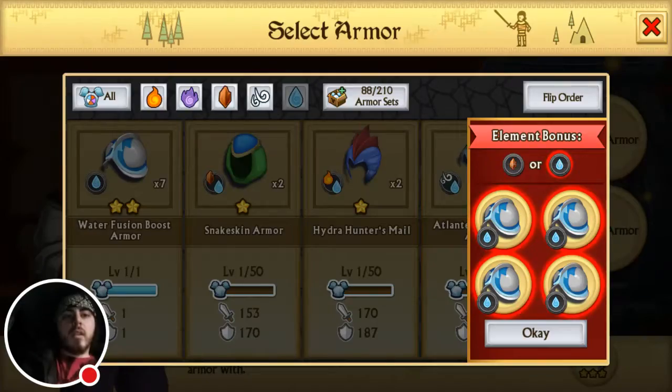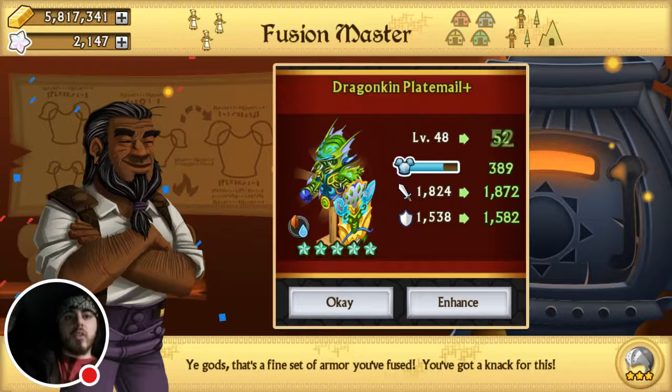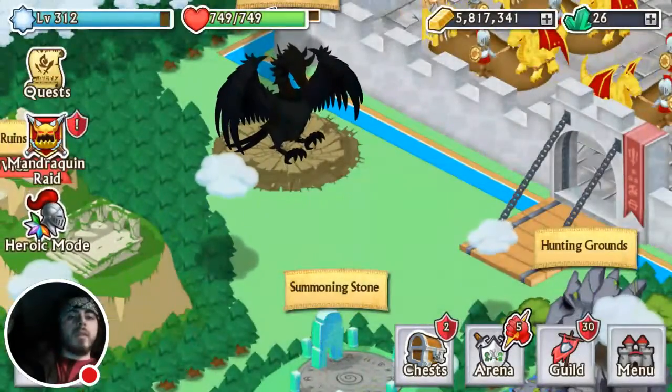Click the ones you need, click OK. You need money because see, it costs 48,000, and then upgrade it, and it starts to grow. And strength is 1900, defense is 1615. So, and then eventually, when you get those maxed out, it really helps.